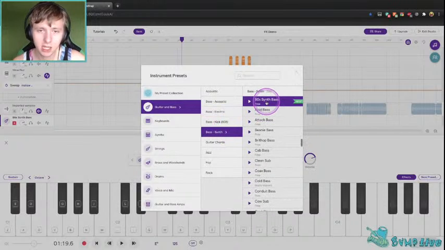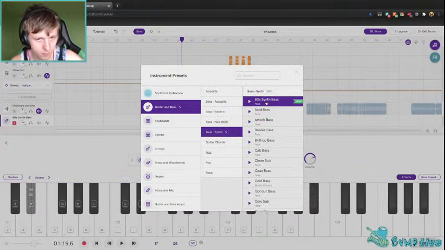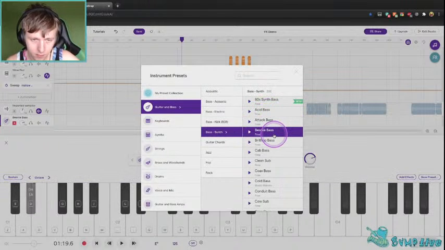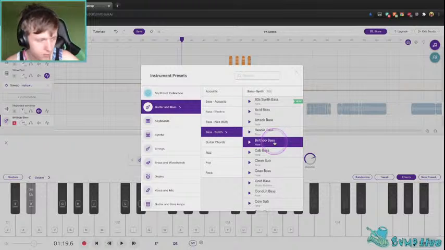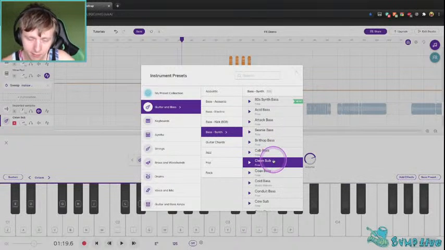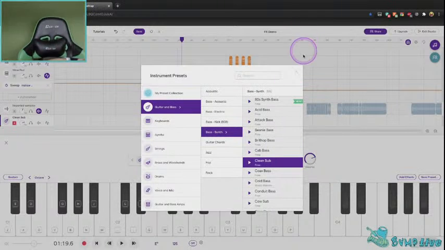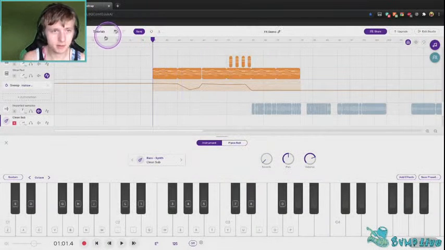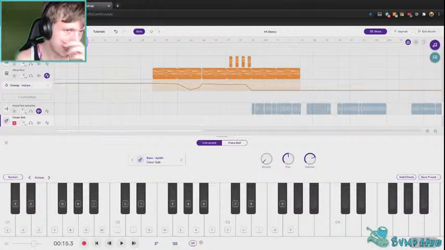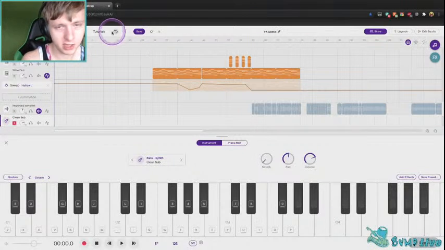Maybe something more synth-like. Clean sub. That might be what we need. That's it. That's the sound. That's the one. So I'm going to lay out a little bass line. I think this was needed long ago, and I think this will help quite a bit.